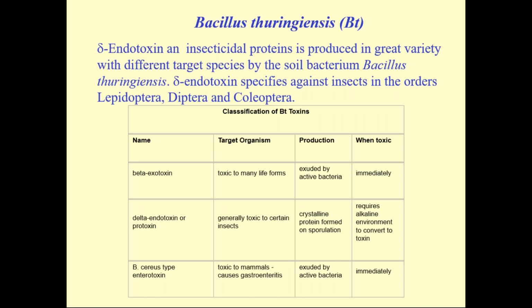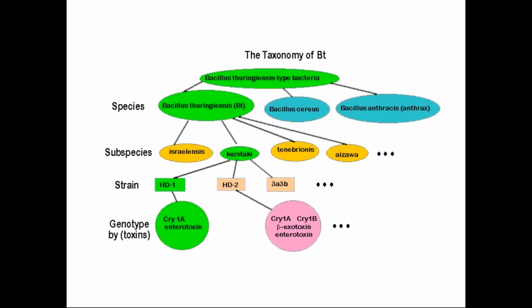So what is BT? BT is the Bacillus thuringiensis. This bacteria actually produces a toxin known as delta endotoxin. This is a toxin that this bacteria actually throws out, and it can be isolated from the soil. So this delta endotoxin is used as the pesticide. In the pesticide sprays that are used, it is the delta endotoxin which is used, and it is known to kill the Lepidoptera, the Diptera, and the Coleoptera. And the toxins which are there are toxic to a whole group of the insects, and so therefore are sprayed indiscriminately to kill these insects. So the question then arose as to what could be done to minimize the spraying of these pesticides.